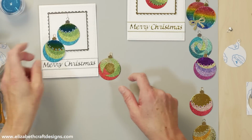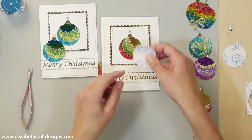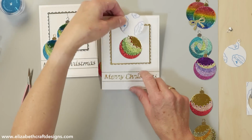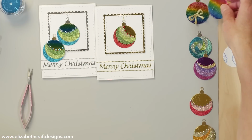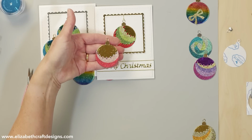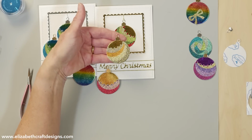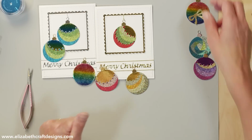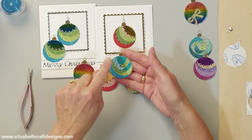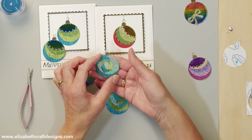So you see, that's the one we created earlier. And with this one, I actually went from one side to the other. So here I started this way, then I went that way. So you can kind of switch it around as well. So that's how I created that one. Then here you see the one with only the foil. And here I just use like 2 colors, and then the gold foil and the glitter dots. And here you can see that's one with the colors closer together. Really pretty as well. And then this one, and here you can see what I did as well. I kind of went from one side to the other, one side to the other. And then this is another kaleidoscope one that I did.